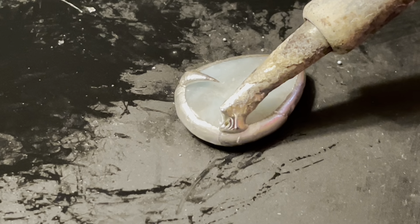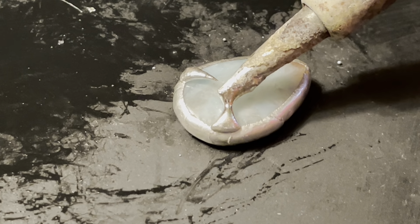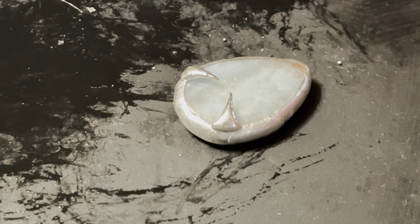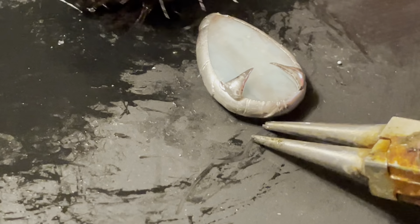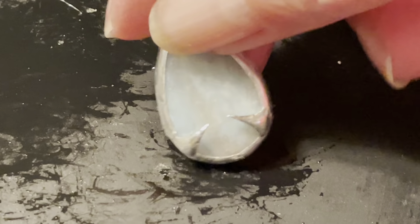You can't rush it. You have to go as slow as you possibly can until it runs out of solder and it makes that nice point. And we will go over those points then so they're not so deadly sharp. But that's our first soldered spike technique. And look at that. Isn't that cool?